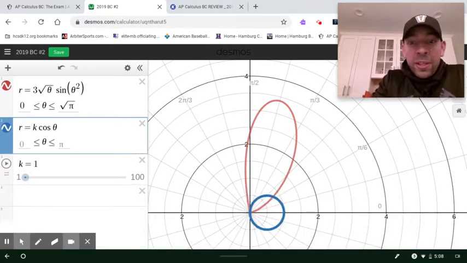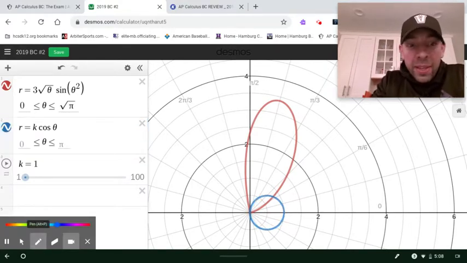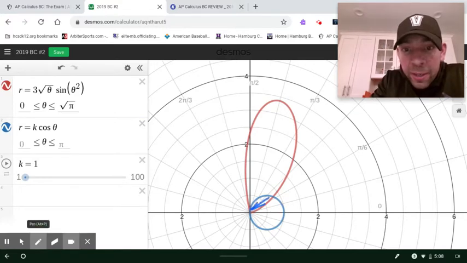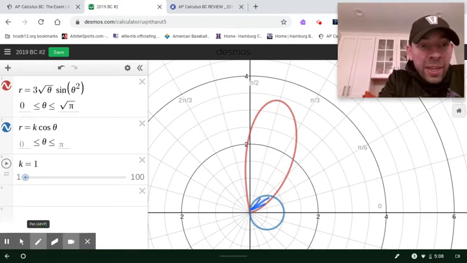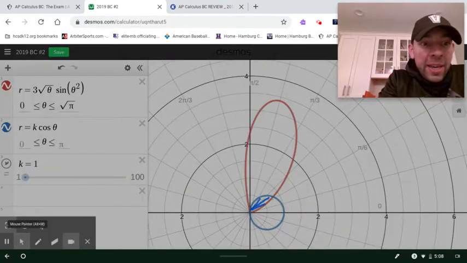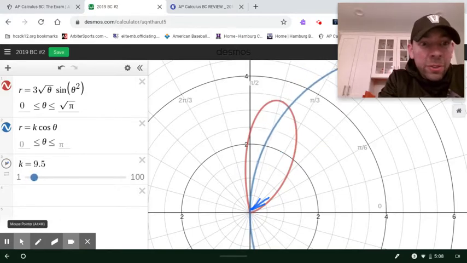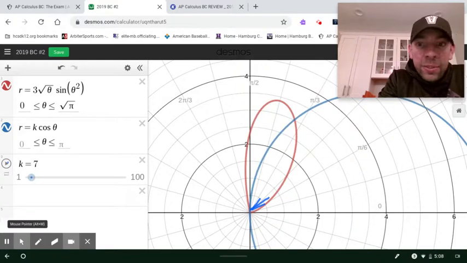So you'll see right now, if I left it at k equals 1, the area we're trying to find is of this little region right here. But as we let k grow a little bit, I'm going to go ahead and try to hit play on this k. Whoa, it got big in a hurry. In fact, I'll just shimmy it back here. So let's say k equals, okay, 7's reasonable. We can kind of play with that.